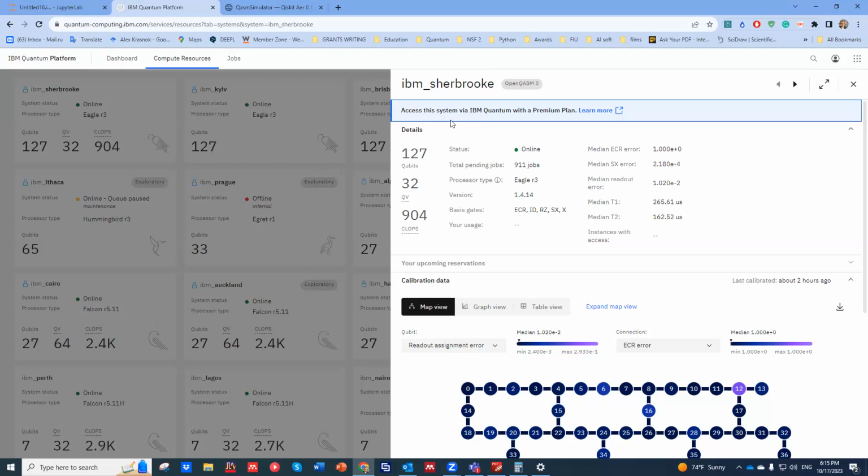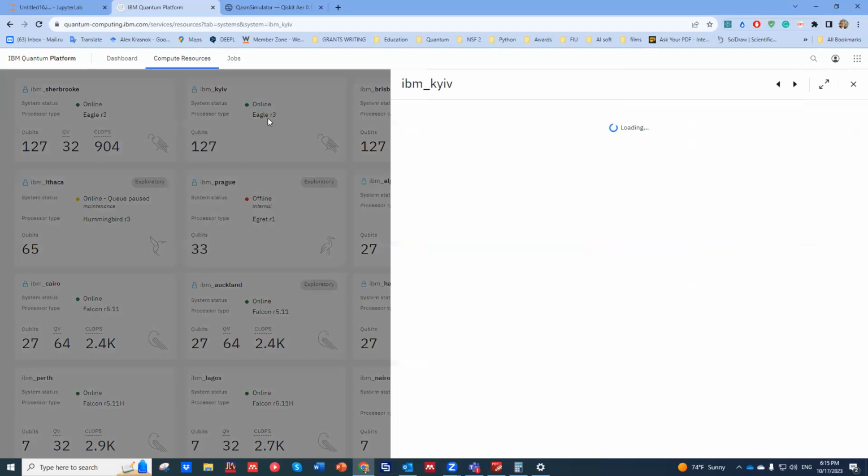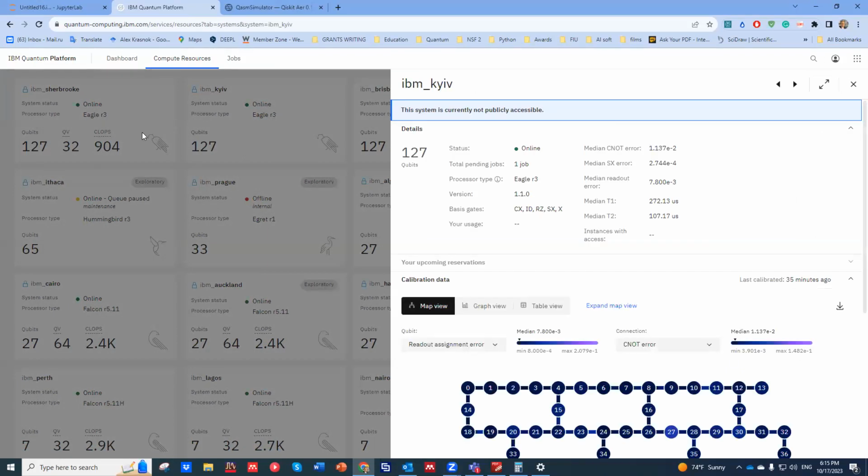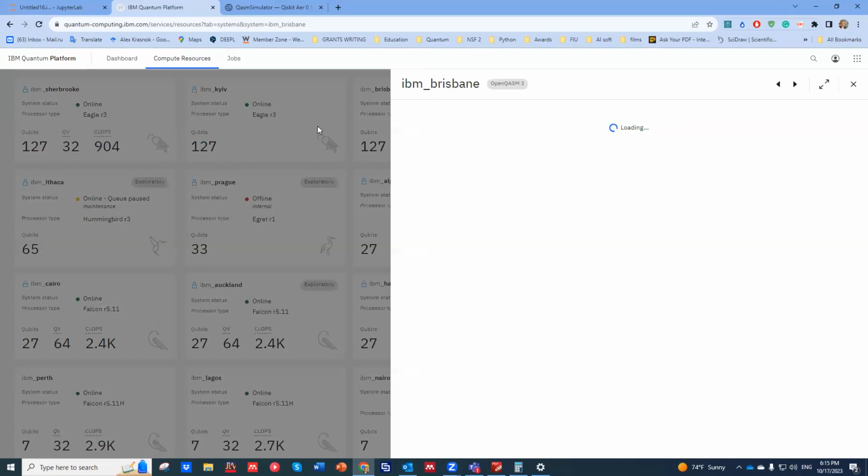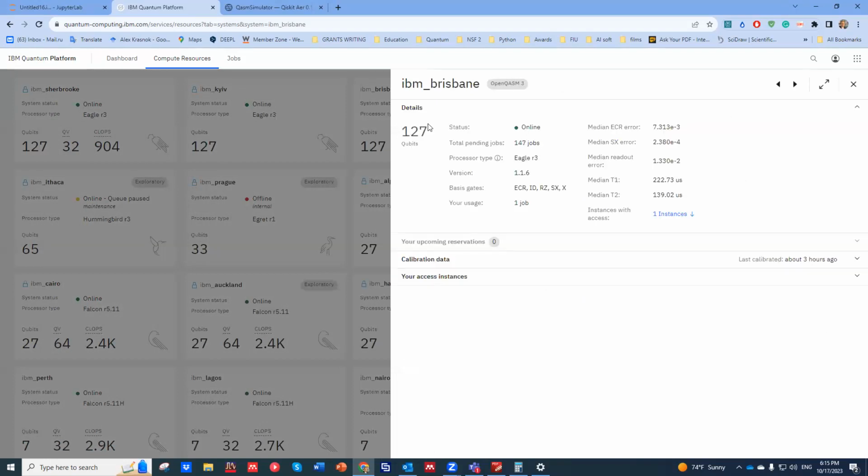For example, the largest one provides access only through the premium plan. So you pay, you use. For some research, for example, we can pay for this system and use it for quantum simulations, but not for education purposes.